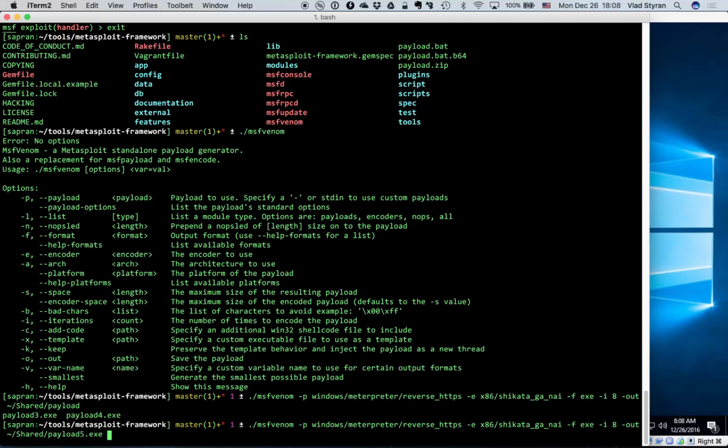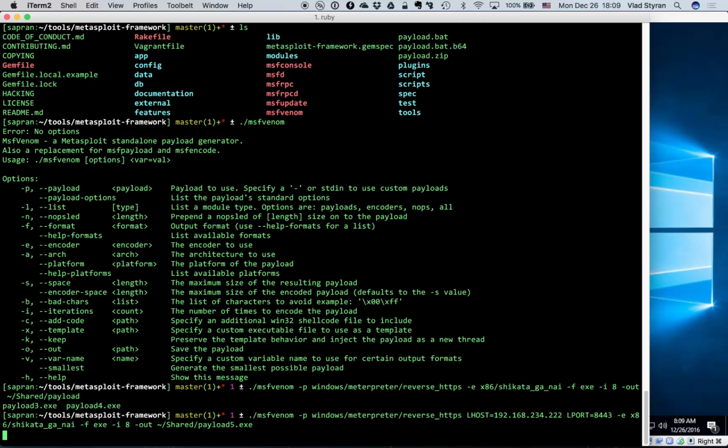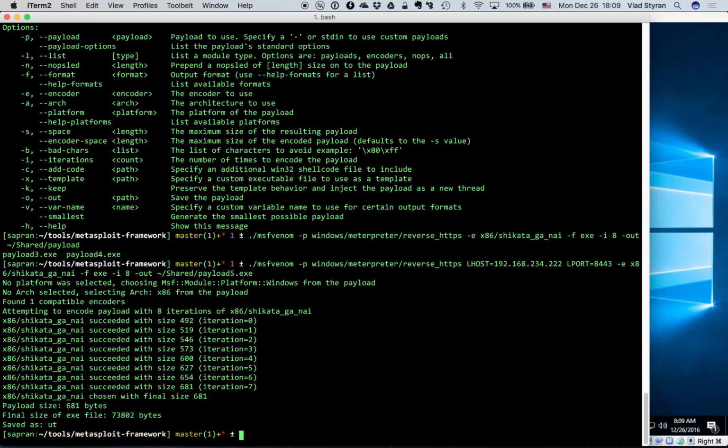Oh, no, we have to provide some options, right? We have to at least provide the local host to connect, right? And the port will be like this. Okay. Fire. It takes some time.